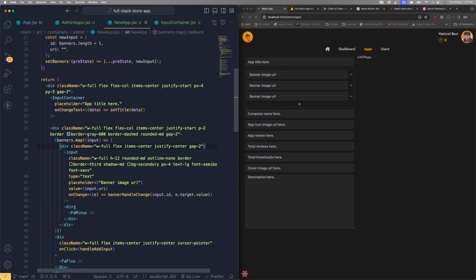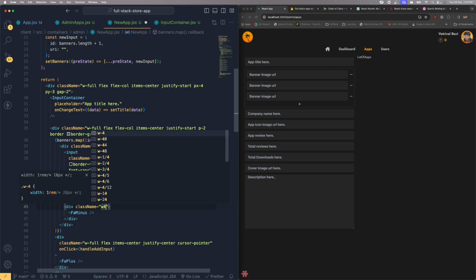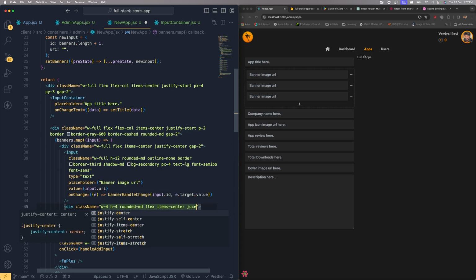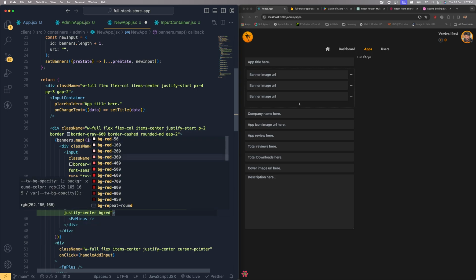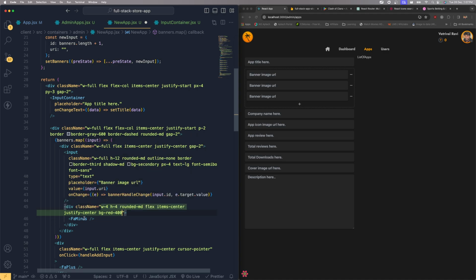And for this className it's going to be width, of course it's going to be 4, height, of course it's going to be 4, and rounded medium, flex, items center, justify center, bg red 400, and for this className text primary.